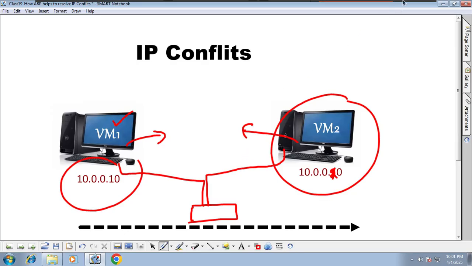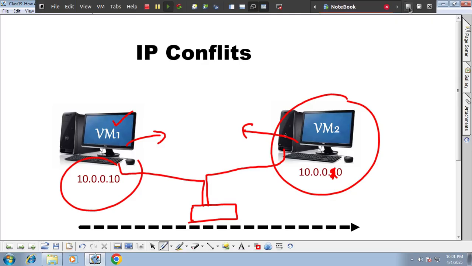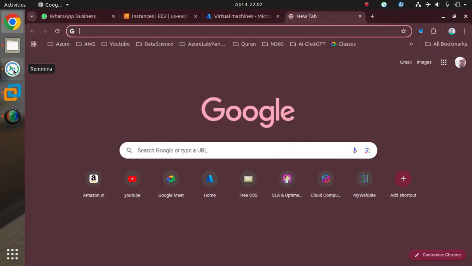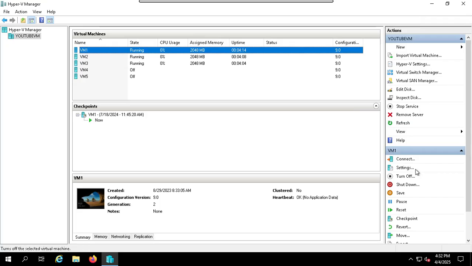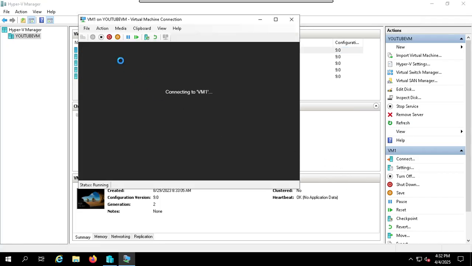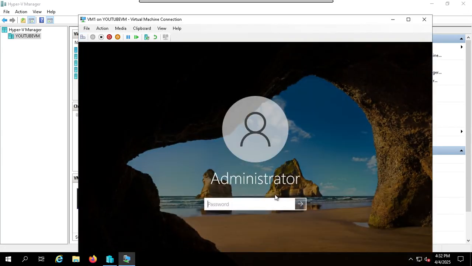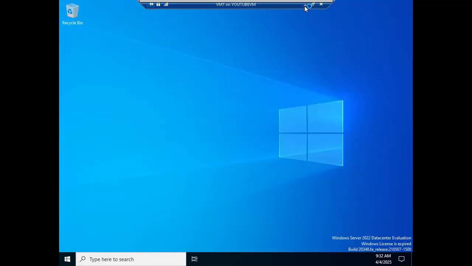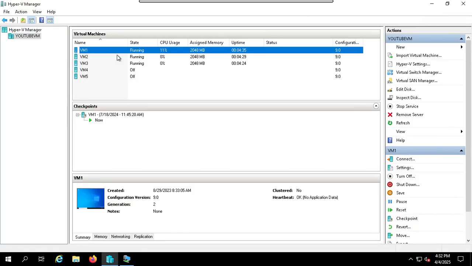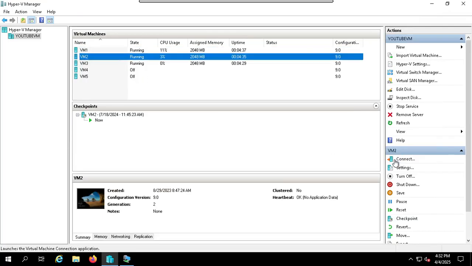For that I need a small setup, like having 2 or 3 VMs. Let me go to my VM setup. I'm in VM1. I started this VM just now. I will log in to this VM, and I will log in to the other computers.